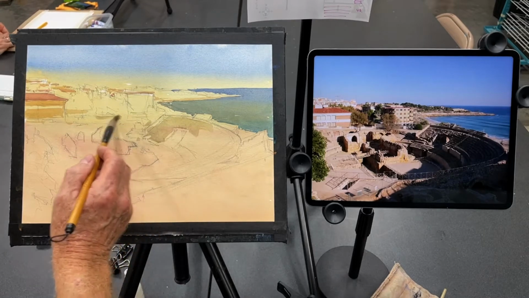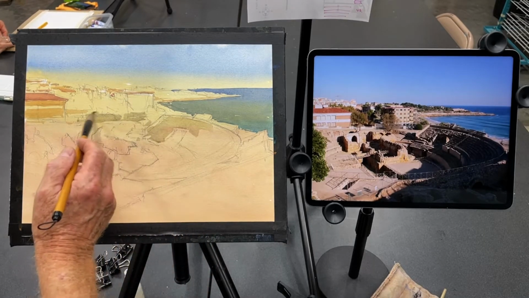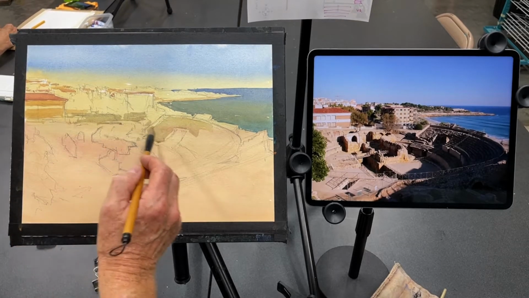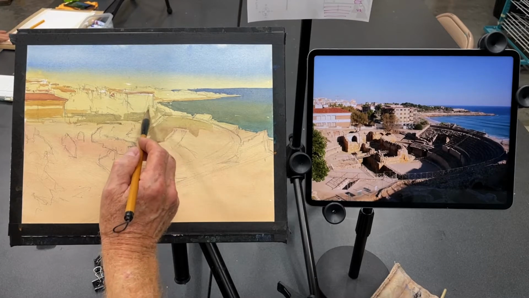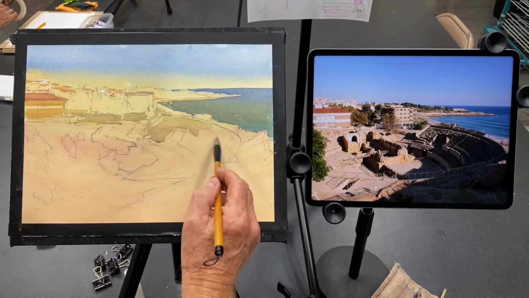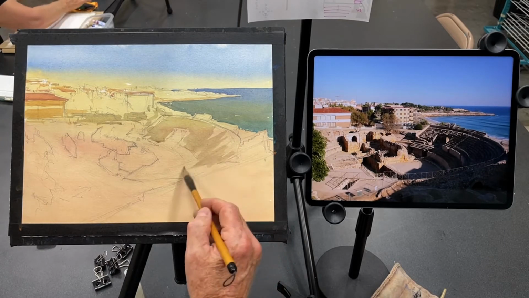That's a good color for under here too. There's a shade from the trees. And I'll just peter it out as I get in here.